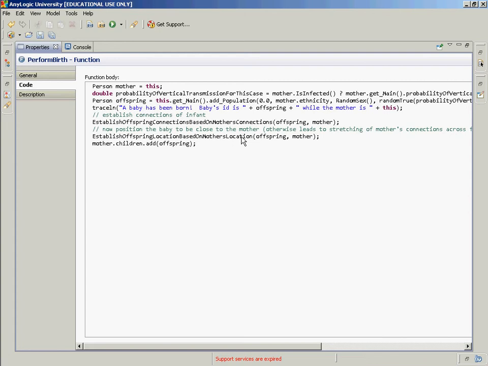Here, what we've done is we have this code. Now, a large number of computer scientists, instead of having a call to a method here, would just put all of it here. But as I say, a lot of the goal here in software engineering is to minimize the worries on the part of the reader for understanding what's going on. So you have this establish offspring connection based on mother's connection, and Carmel is able to understand from just reading the name what that probably does. And the point is exactly that.